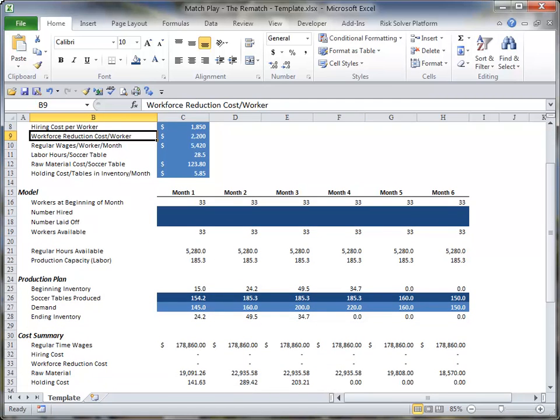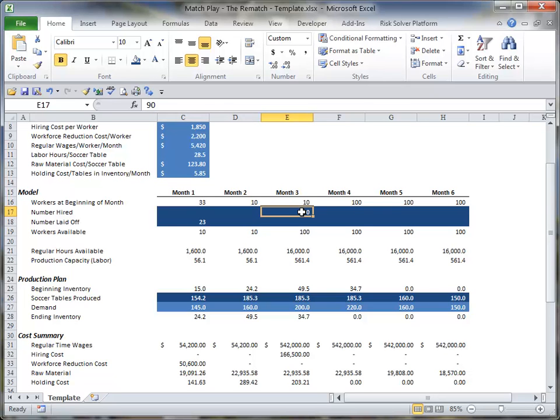Of course, one of the prime things we can do is to create values that we can do the calculations in our head. So let's go ahead and fire 23 workers to get down to 10. And within a month or two, let's go ahead and add 90 workers. That will certainly give us multiples we can deal with.